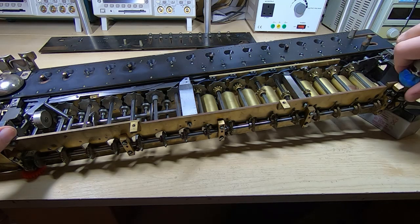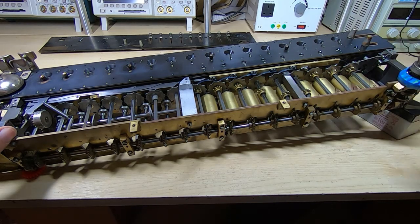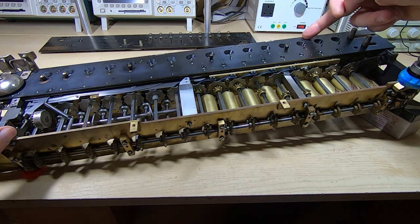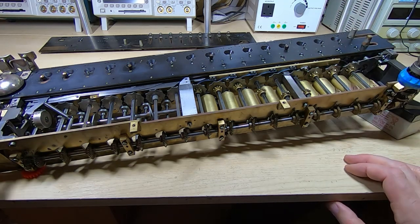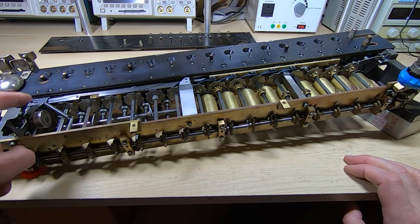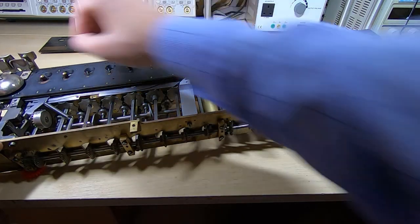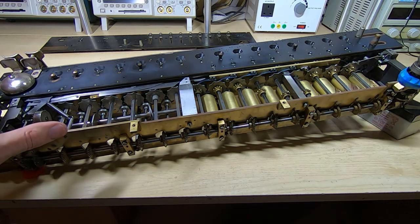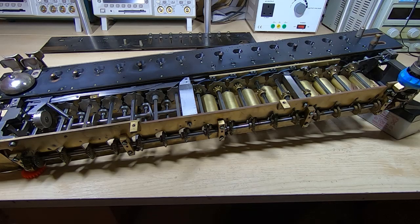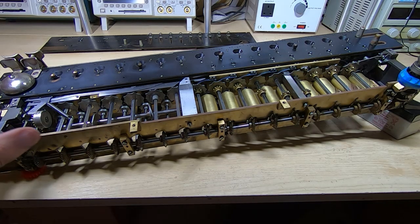We're now getting the underflow. This has now been latched up. If I carry on rotating, the machine has now finished the cycle and this gear is free to rotate — the division is done. We've got the remainder showing in the top and the result in the center; the numbers are correct. It will stay latched so it won't accept any more division operations until we reset the carriage. If I take the carriage across, you'll see this plate release. I'll zoom in and show you what I found — it wasn't one thing, it was a combination of things.